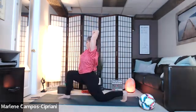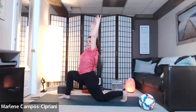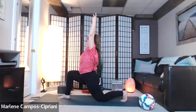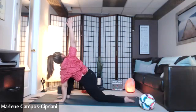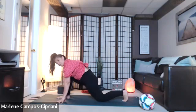Hip, hip, hips. So important, right? Hip opening, hip mobility. So key to your soccer drills, your soccer exercises, and your game. Let's bring those hands back through heart, left hand down, untucking toes. Let's add rotation, open up and twist to the right. Good, let's take that right hand all the way back down, tucking the left toes.